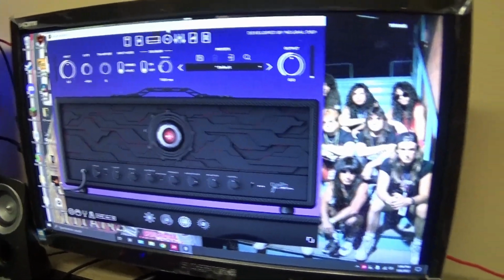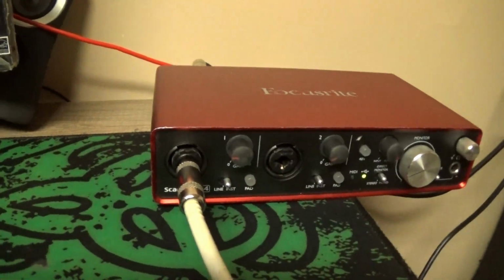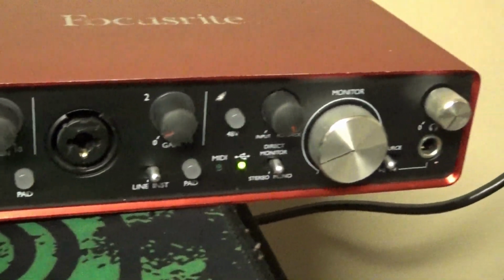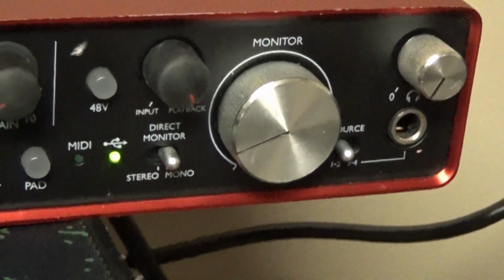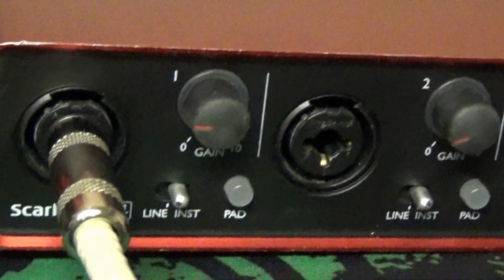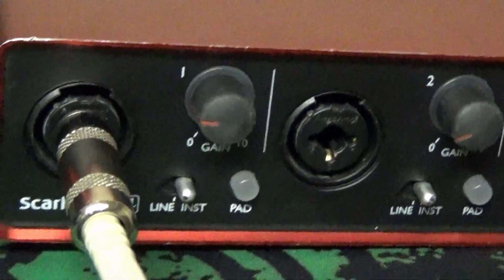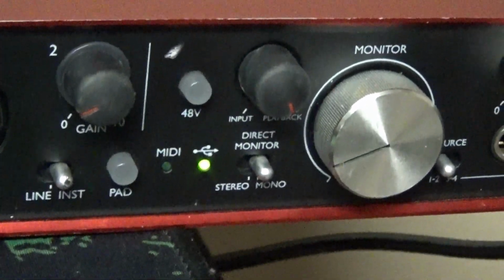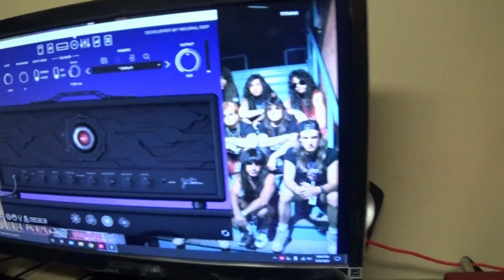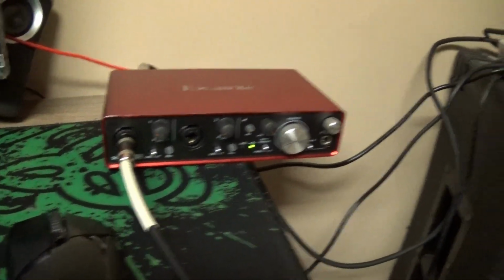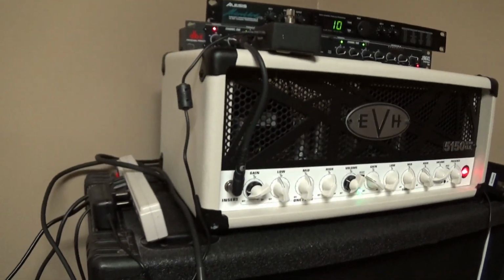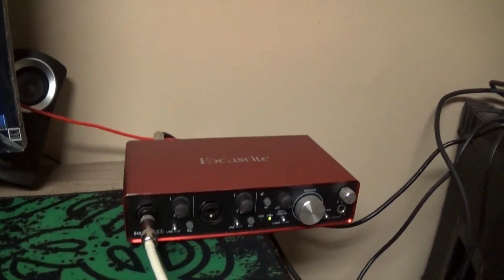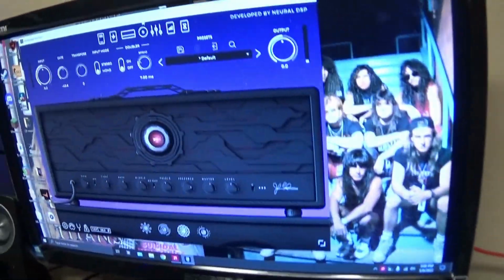Alright guys, so just a quick reminder here on your interface, you want to make sure that your monitor level is low just to begin with. And same thing with your gain input, you want to make sure that is not too high and make sure it's not turning red whenever you strum your strings. The reason for this being low is just to not startle yourself, because this can be really loud. So just a friendly reminder for you guys. That's plugged into the return on there. Just plugged into my guitar that's in my hands right now. So just a little reminder.